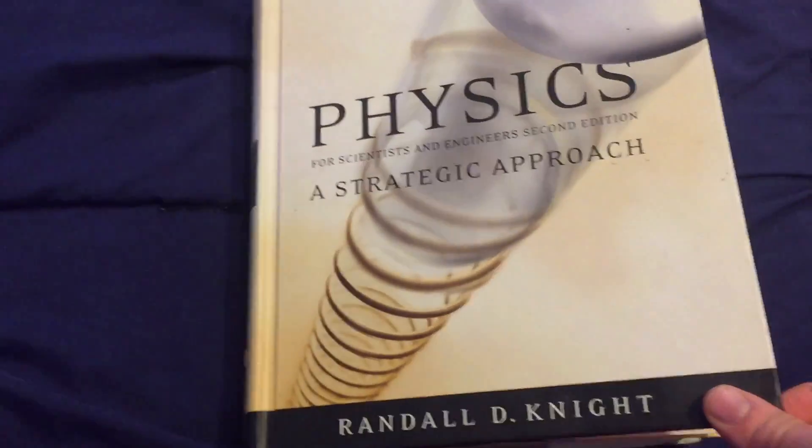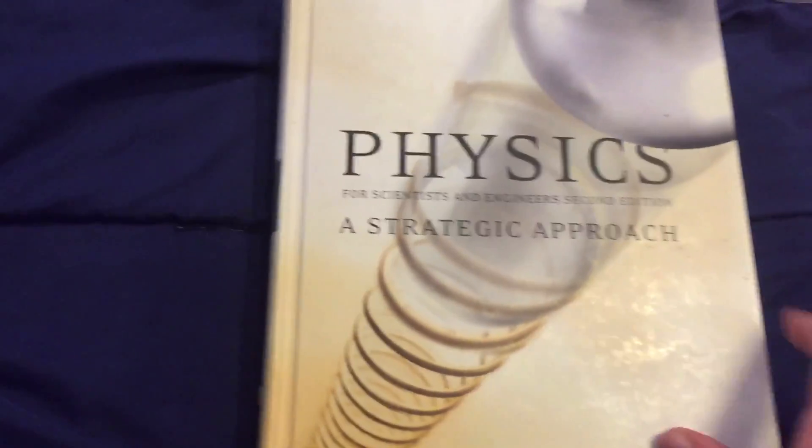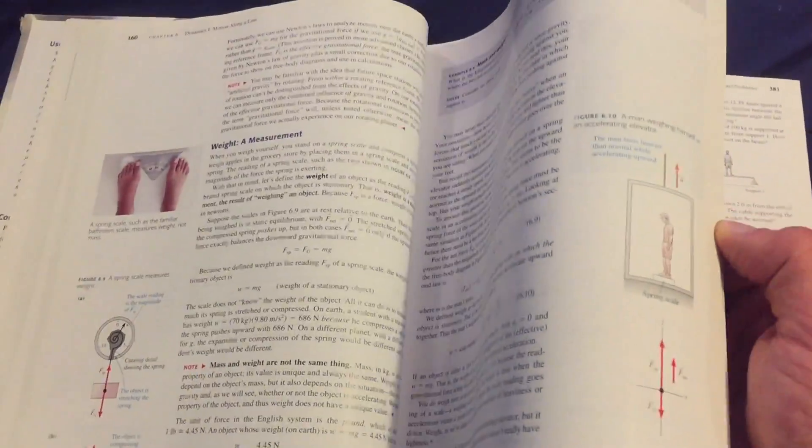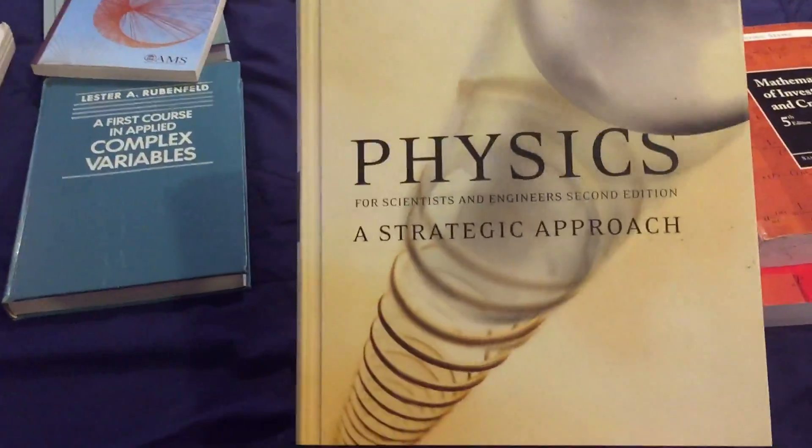Okay, so this isn't actually a math book, it's a physics book, but I include it in here because I did take one university level physics class and this is the book that I used. I think I got this book for like five bucks because this is the second edition and the third edition is like three hundred dollars. So I said well forget that, I'm just gonna buy the second edition, which has all the same information. I mean, I'll let you in on a secret: physics, Newtonian physics, hasn't changed too much in the past few years, in the past 300 years for that matter. So yeah, I like this book. Pretty much covered all the basic physics concepts. I don't really know a lot about physics, so I can't really speak for physics books, but I thought this might be a cool thing to include in my little book library unveiling.